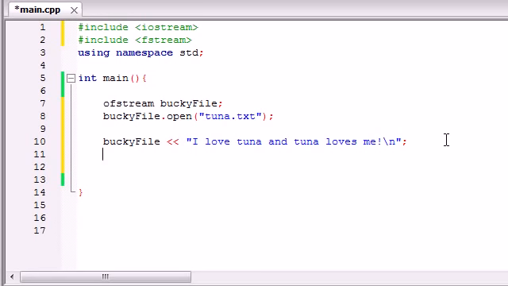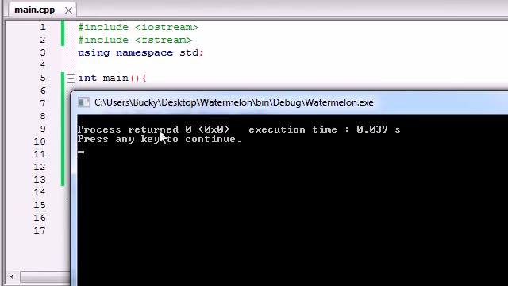That's going to run perfectly, but at the end of all your programs, when you're done working with the files, you always want to close that object. What that does is close out any memory, buffers, or resources that the computer was using when it was working with this file, and free your computer's memory. So it's just good programming practice to do this. Let's type our file object, Bucky's file, and type close with no parameters. Let's run this program, and as you can see, nothing happens here because we didn't output anything to the computer screen.